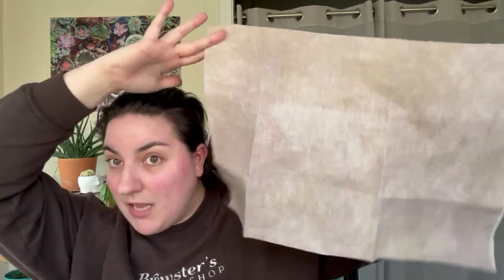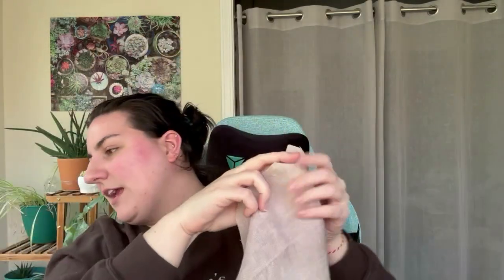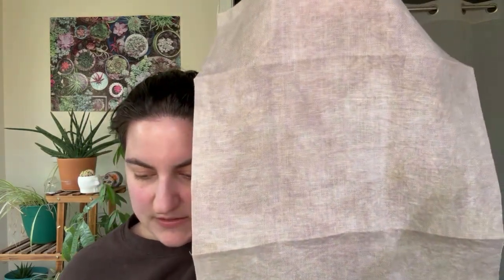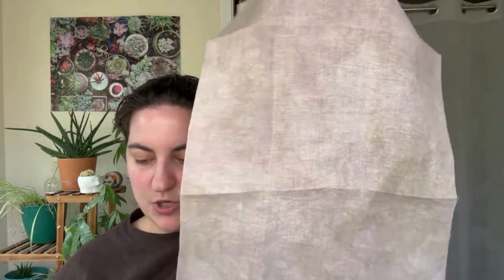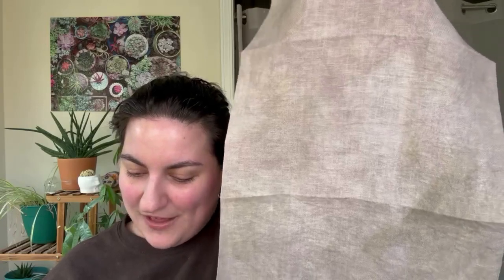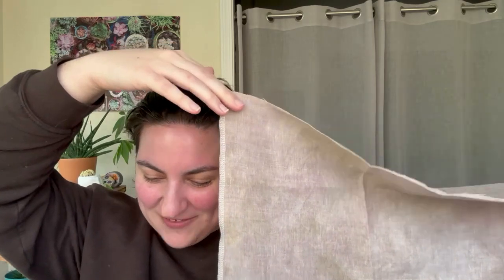Next up, some fabric — Love of Fabric, Fiber on a Whim. If you're new to these boxes, you do get to put your fabric preference in, and in my couple of years of experience I've always gotten my preference. This is the colorway Cafe au Lait, a 32-count Belfast linen fat eighth. The card reads: 'Your morning breakfast isn't complete without a cup of coffee to wake you up. We love this coffee-inspired color from Fiber on a Whim's standard fabric line.'